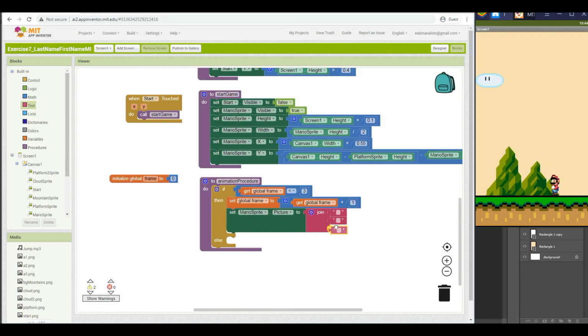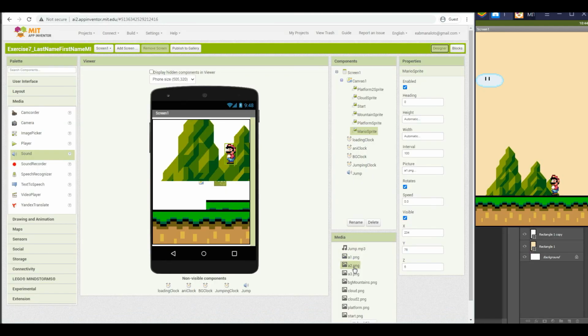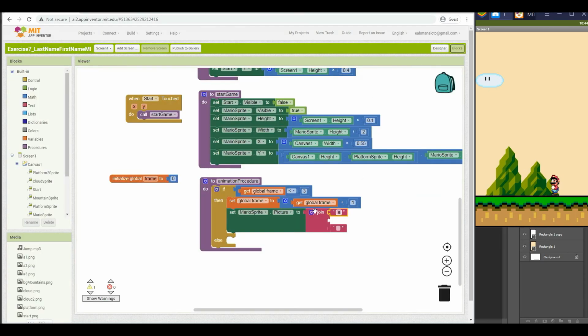Let's duplicate this 3 times, and for this let's have the letter A. This is the name of our character, A1, A2, and A3. That's why in the first we have the A, and let's get the value of our global frame. Then the last is that .png, and then else. We'll set the global frame to 0, so it will make it a loop.